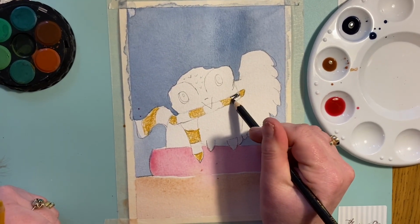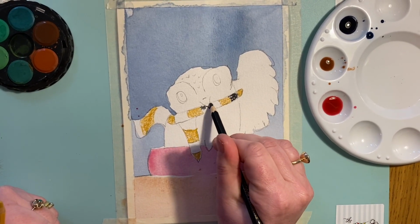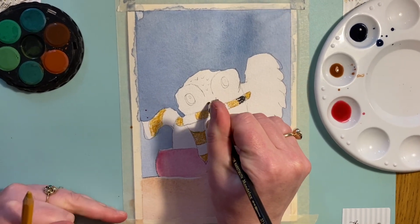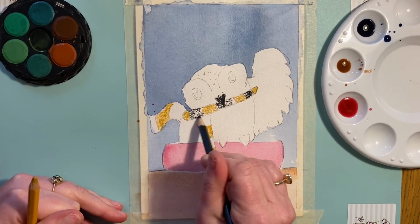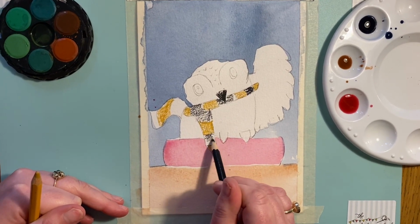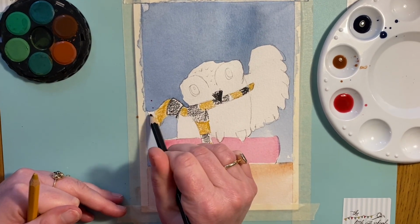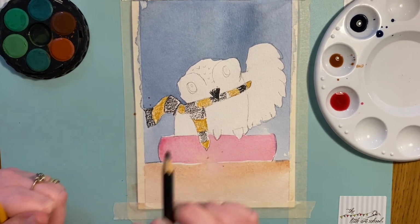I'm going to put in my black. Black and yellow, I've been told. Should have probably put in a yellow one there because I want his beak to be black. Lots of pigment there. I want that nice and dark. I'll put that stripe there. And again, look, I'm not going too close because that's still very wet on my book. And I'll go there and finish it off with this jaunty Hufflepuff scarf.